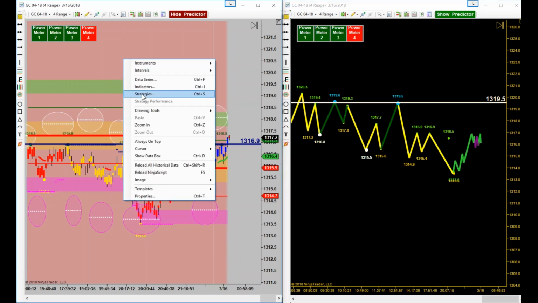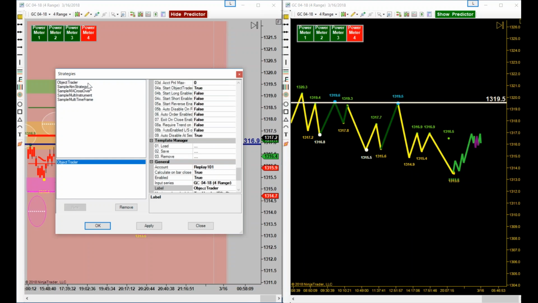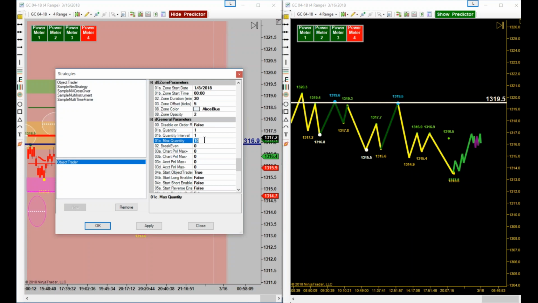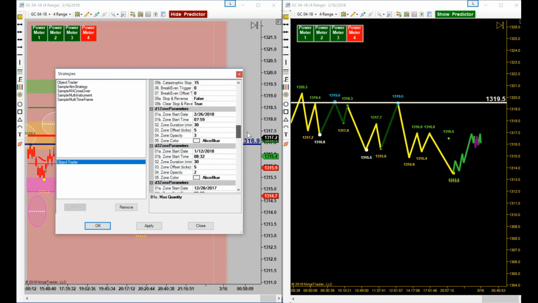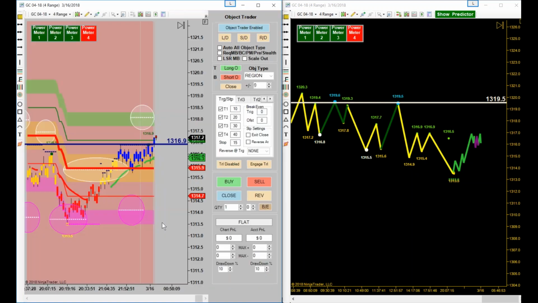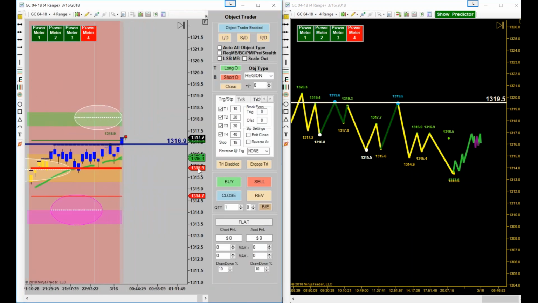So what we're going to do, we're going to pull up our strategy. Let's see, we've got 10. I'll go ahead and put 5. I think everything else is pretty much set. 10, 20, 30, and 40. It's defaulted at 5, 10, 15, and 20. I just doubled mine because I like to move them myself, rather than having one 5 ticks away. So let's just see if we can get a trade on here, and we're going to be cautious on it.